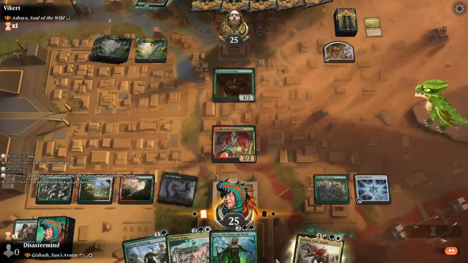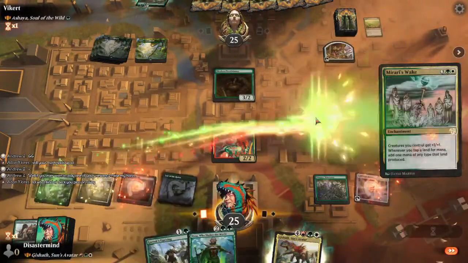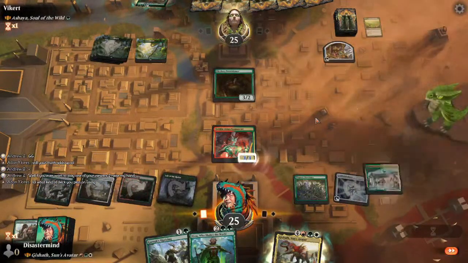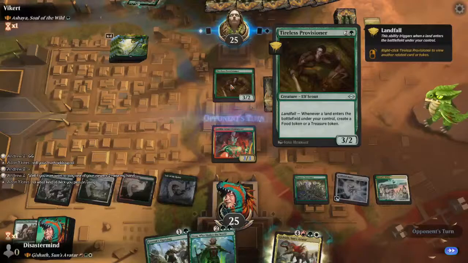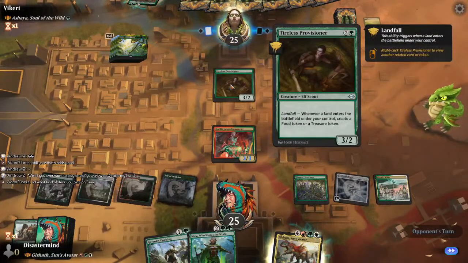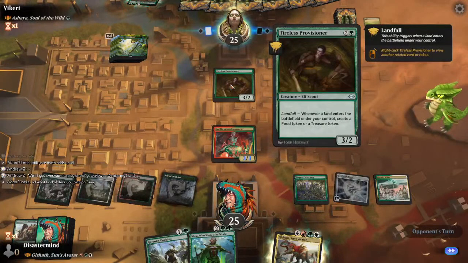I think we go Lair of the Hydra. I think we go Mirari's Wake and hope and pray that they please don't destroy target artifact enchantment. Please. No attack. Whenever a land enters the battlefield under your control, create a food or treasure. Honestly, I probably could have attacked. I don't think they want to block with that.